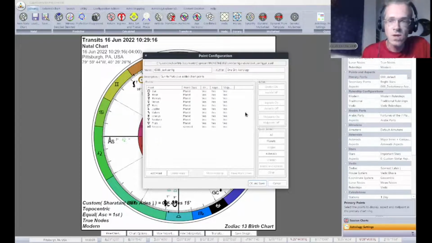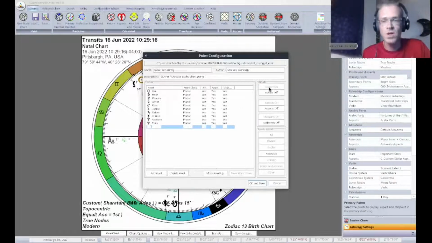as an asteroid, we can highlight it and select whether we want to use it in a particular display or not, and that can be handy if you're working with variable configurations. You can turn aspects off, and that helps clean the charts up, keep it nice in the middle. You don't have to run aspects to every chart point in order to get a lot of good detail and good information. And if you use midpoints, you can turn midpoints off for Nessus.